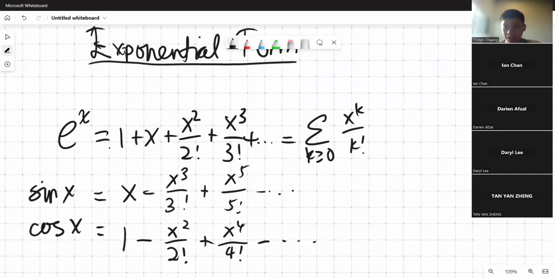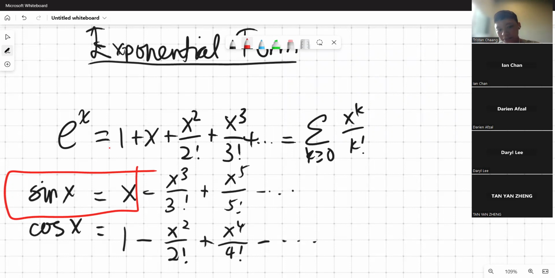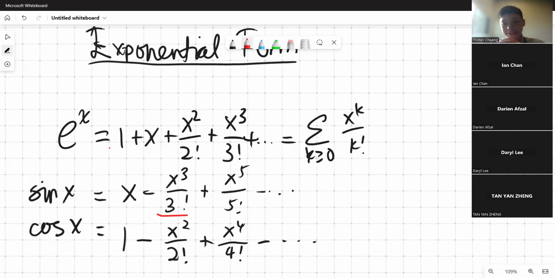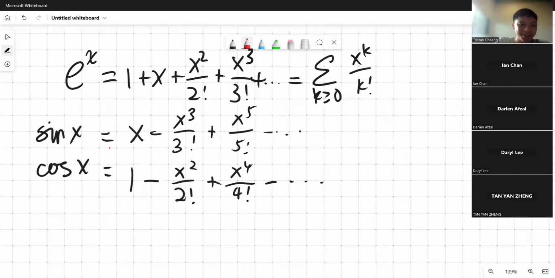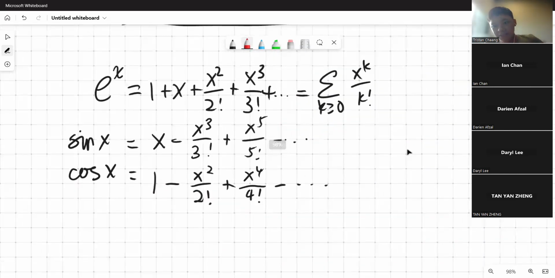Oh yeah, fun fact. People normally say when x is small, sine x is approximately equal to x. That's why, because the first term of sine x in this series is x. And afterwards it's very large powers, which for small x go negligible. That's just a fun fact. Okay, we'll come back to the topic here. So sine x and cos x. Yeah, so sine x over x is 1 in the limit as x goes to 0.